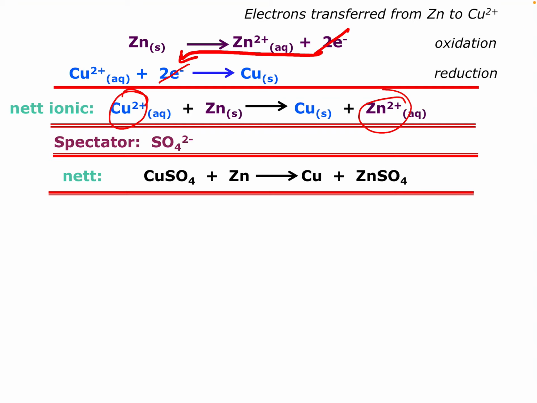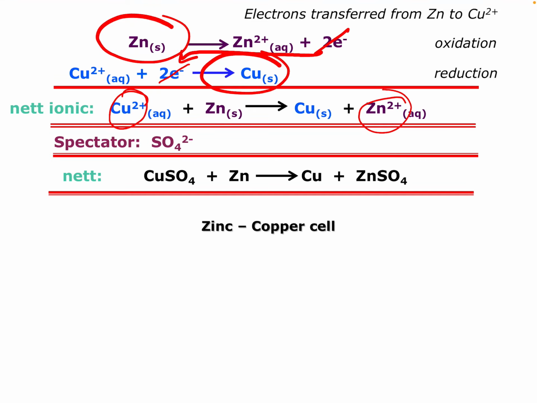Okay? Now, this is great. It's a displacement reaction. We're all happy. It is what it is. It moves on. But it's not overly useful in general situations. So what scientists then did is they went, okay, if we have this direct transfer, is there a way for us to make it so that the electrons get transferred outside of the chemical reaction? So they said to themselves, can I separate the oxidation reaction and the reduction reaction, and therefore make the electrons travel through an electric circuit? And that's exactly what they did. This is how we create batteries.